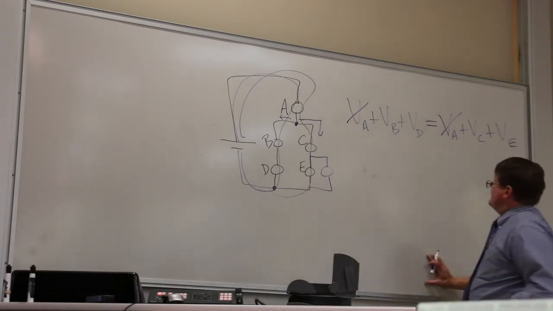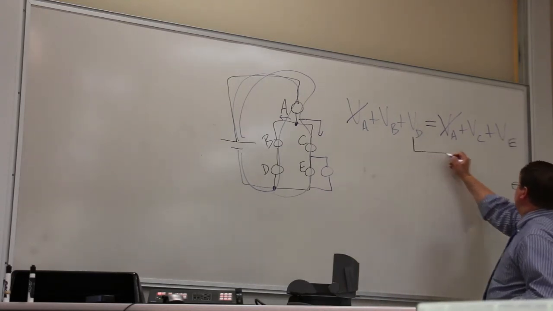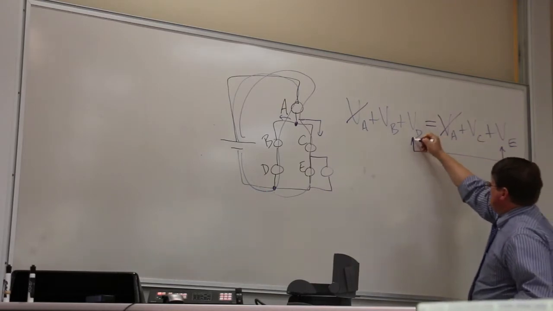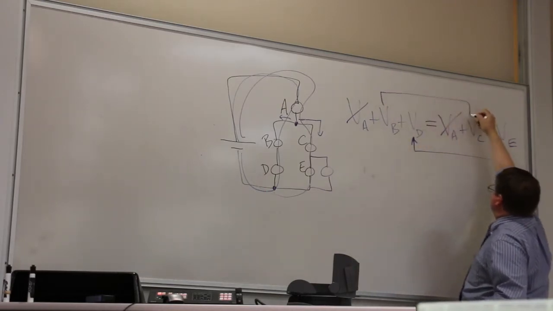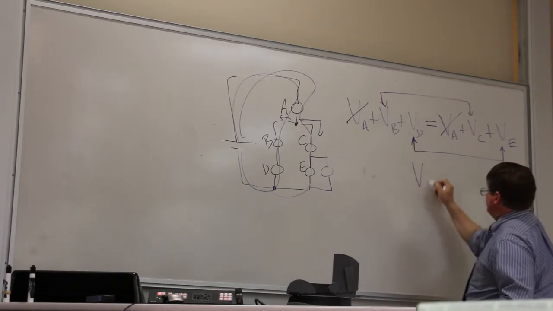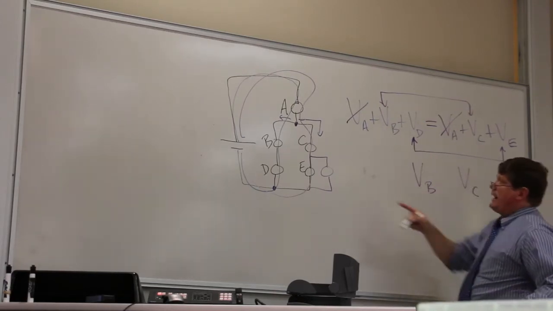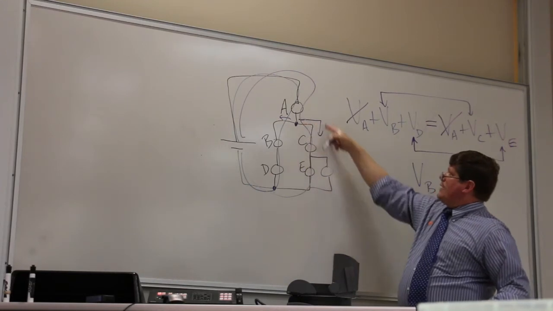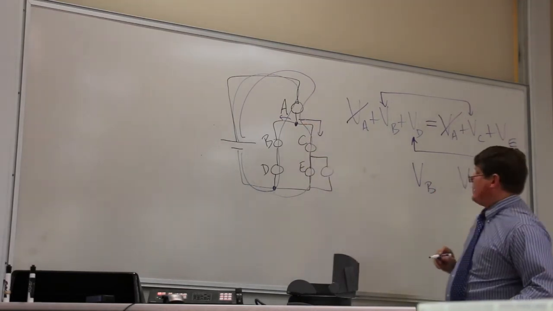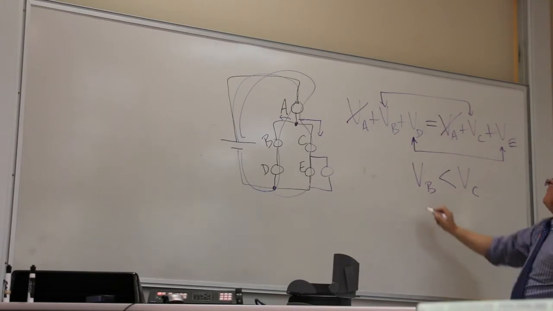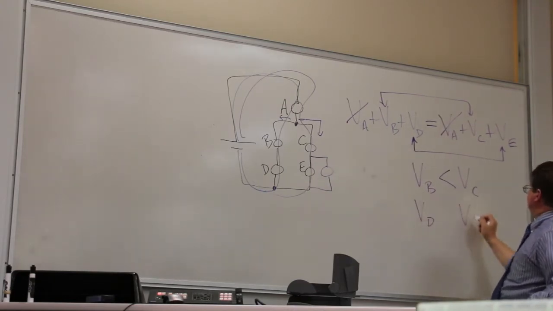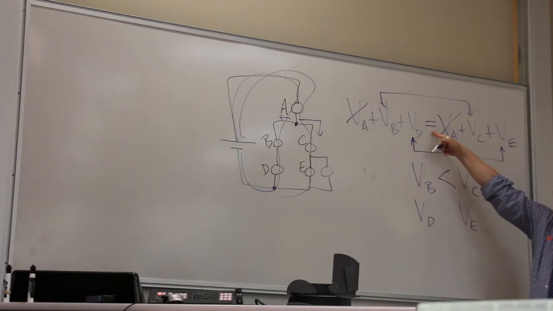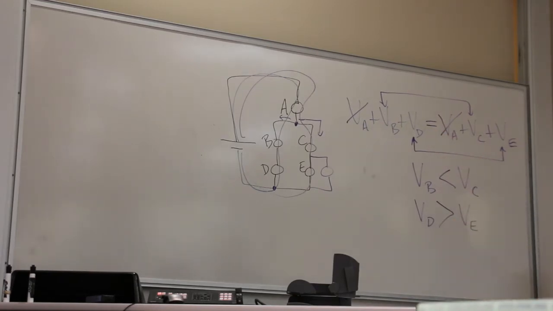Okay? Now, if I want to compare D and E, the first thing I do is compare the other two. If I compare B versus C, I can use the current model to do that. I got more than half of the current through the battery going through C, so it's brighter. When I compare the other two, if this is going to be an equality, the inequality has to go the other way. If the inequality goes that way, it's got to go this way. Check that your neighbor understands that, please.